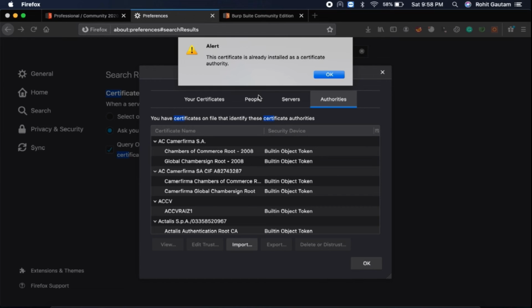But in your computer, if you're configuring this for the first time, it will ask you, do you trust this certificate? Then you have to check box twice. There will be 2 check boxes. You have to tick both the check boxes, which means you trust that certificate, and you have to press enter. As I've already done that, I don't have to do that again, and this certificate is already installed into my computer. Perfect.